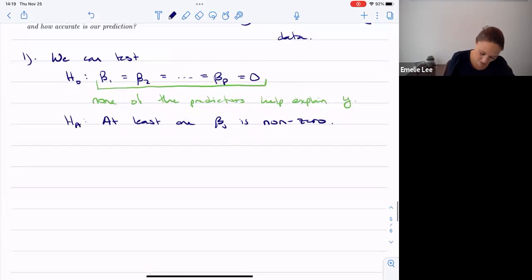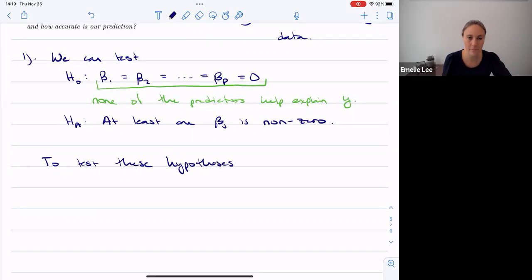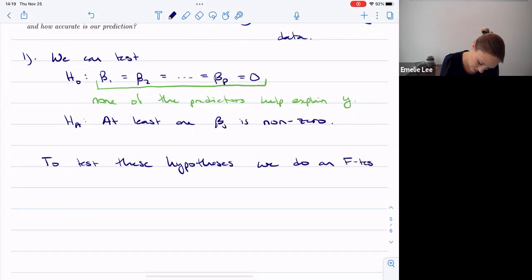Okay, and so to test these hypotheses, we do an F-test using the ANOVA.